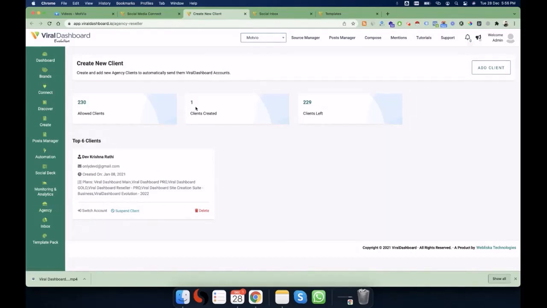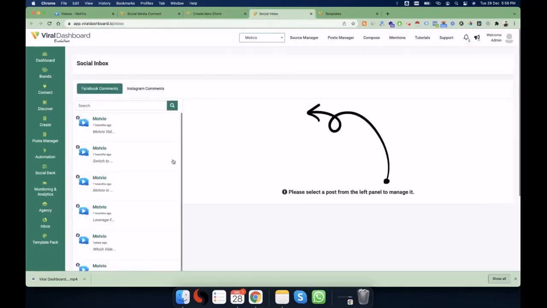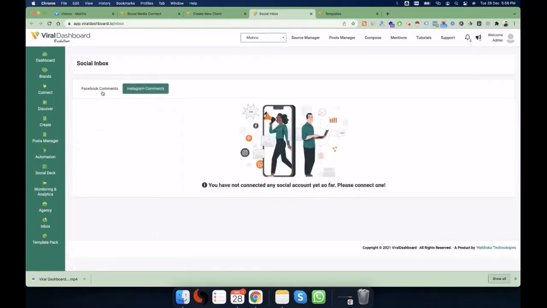Now coming to the next part, which is inbox. So inbox is super powerful because these days you have multiple Facebook pages, you have multiple brands, you have multiple Instagram accounts, and nobody has the time to switch the accounts again and again. Even if you install the Instagram business app, it can only show you one account at a time. And if you have more than one account and you want to manage your inboxing inside, that means it's a hell of a job. Therefore, in that case, what you can do is you can simply go to the social inbox tab, and whatever the Facebook comments are there on your post, and whatever the Instagram comments are there on your Instagram page, they will all be shown here.